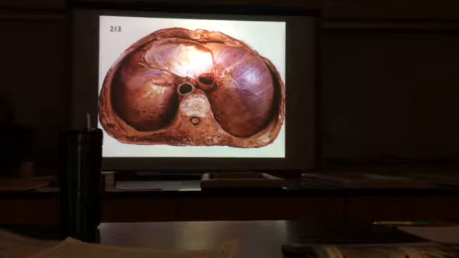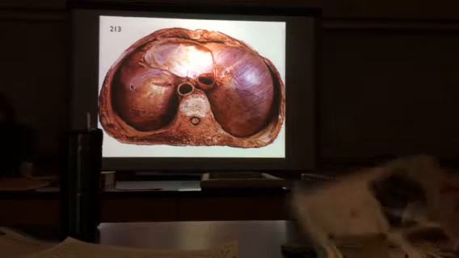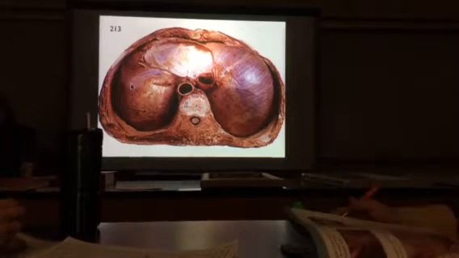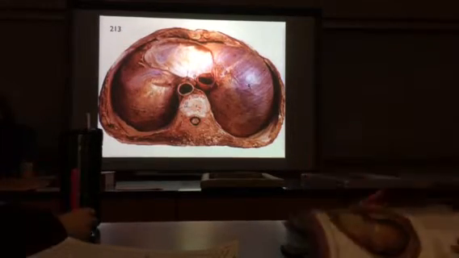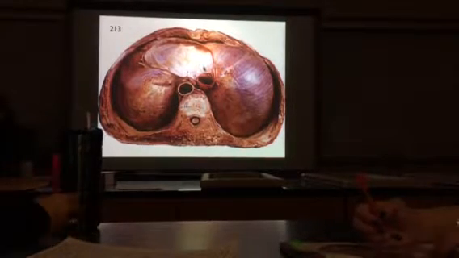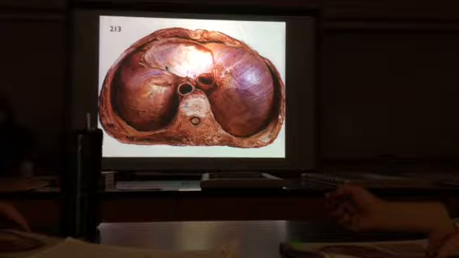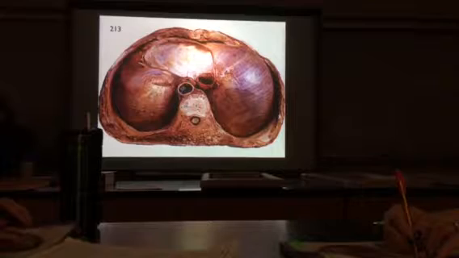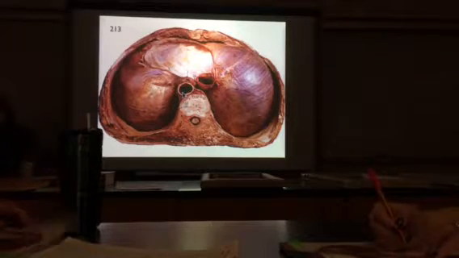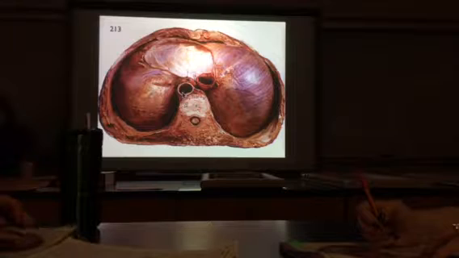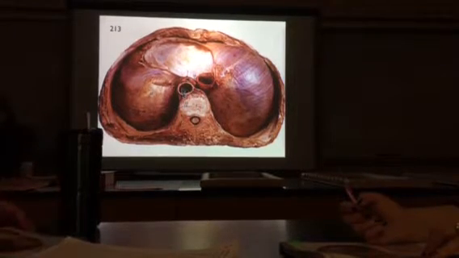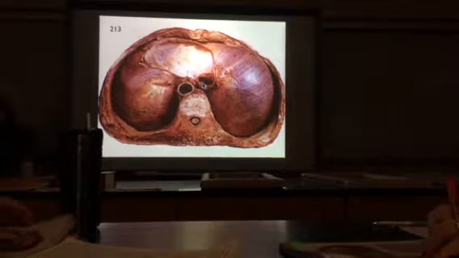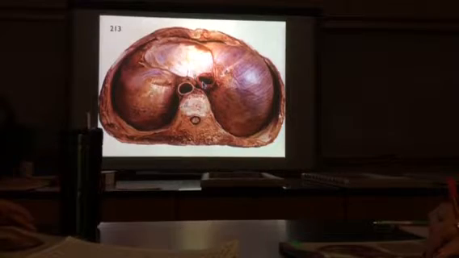Then here's the diaphragm. So viewed from superior looking toward inferior. So you should know the diaphragm. This is the muscle of the diaphragm. Here's part of the pericardium, which is blocking your view of the central tendon of the diaphragm. And then you should know, here we have the descending aorta passing through the aortic hiatus in the diaphragm. And here we have the inferior vena cava passing through.